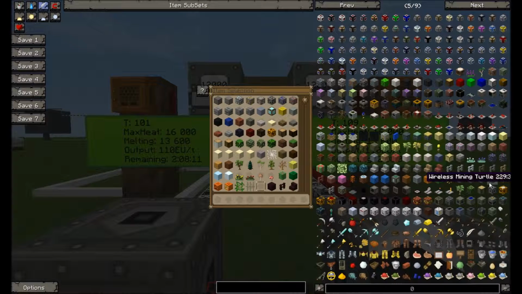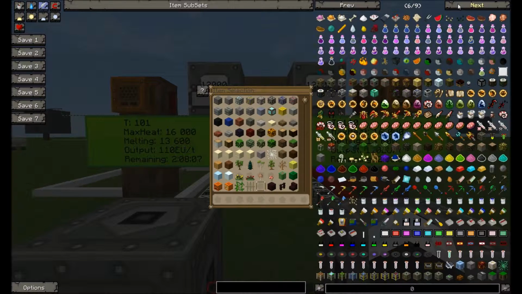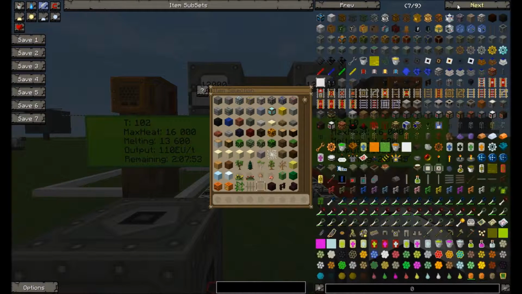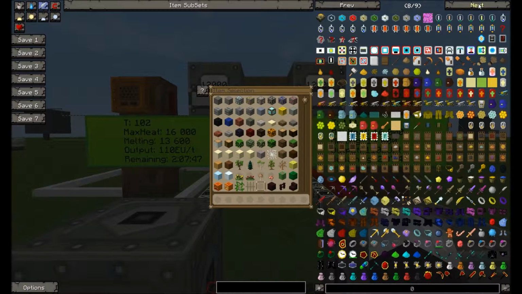What else? Goodness gracious, there's so many different mods out there. I'm just going off the ones I have. There's some Forestry, archaeology, and dinosaurs in the game. It'd be Extra Bees for Forestry. Yeah, there's a lot of different mods out there, and that's what I'm getting at. There's just a whole range of wonderful mods.